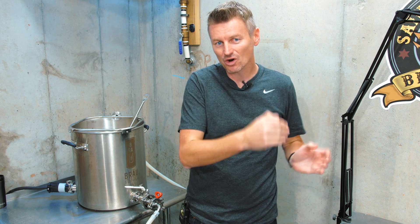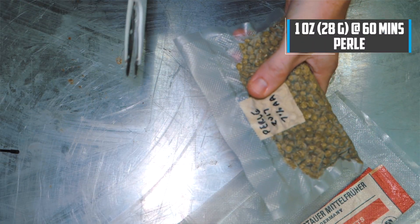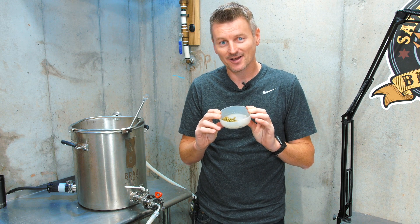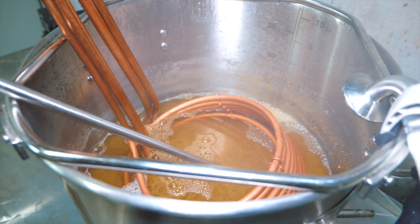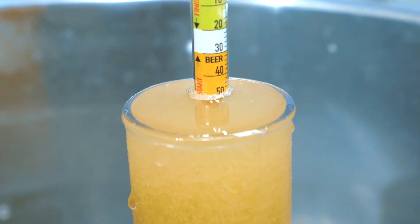Like its amber counterpart, pale keller beer is served very young. We're going to add hops for a little bitterness — we don't need to go overboard because we're drinking this while the hops are still fresh. For the bittering hops, I have one ounce of Pearl hops going in at 60 minutes. Then 15 minutes from the end, I'm adding half an ounce of Hallertau Mittelfrüh — and this is a landmark day because I've now used the very last of my one pound bag. The gravity came in at 1.049, chilling the beer down to 50°F, at which point I'll add the yeast from the yeast starter — that's WLP 820.